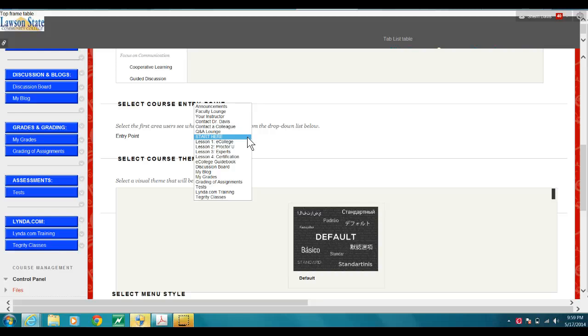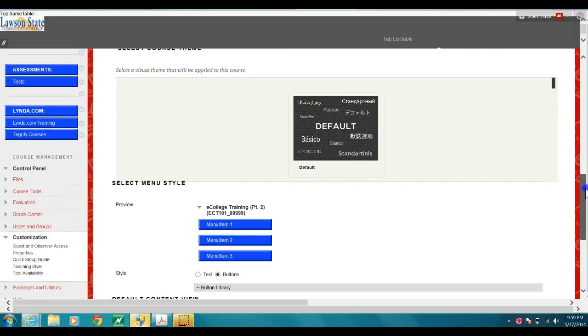You can change that. So if you wanted to make it always on the announcements, you can put it on announcements. Obviously, in this course, there's a Start Here button, so it makes sense that we want our students to see that first. But especially as the course progresses, you have the ability to change what they see first when they walk into class. So I always like to point that out. All right, let's scroll down.